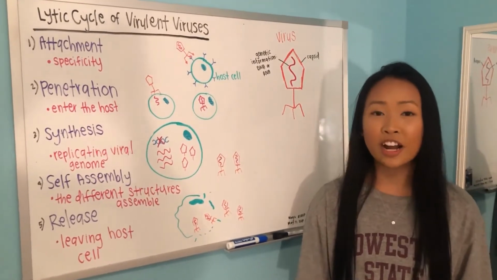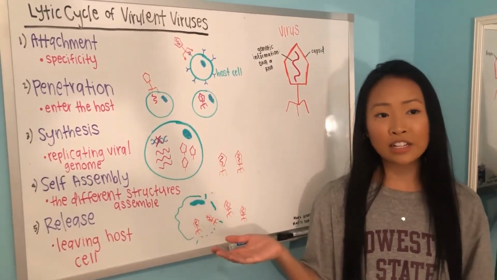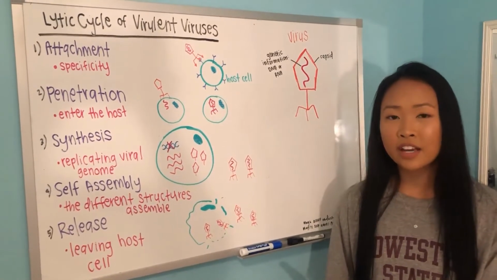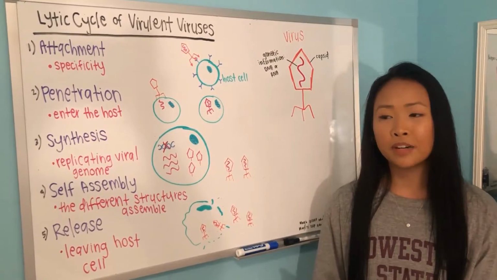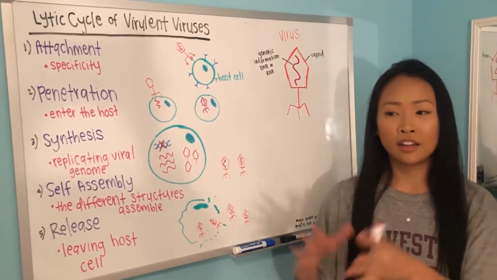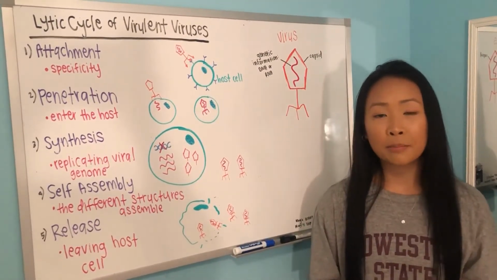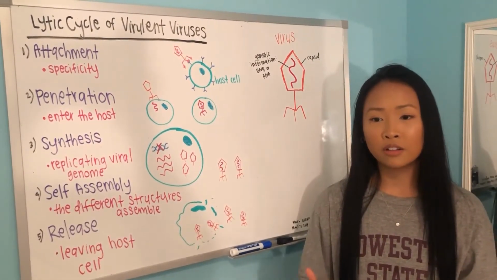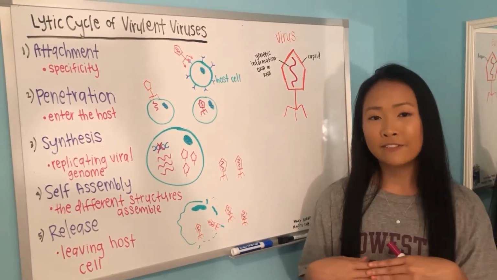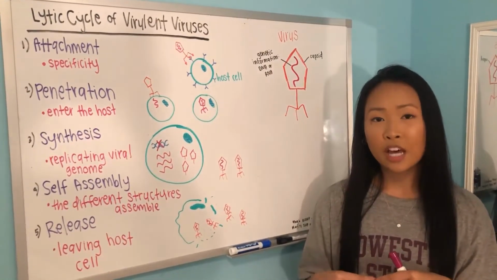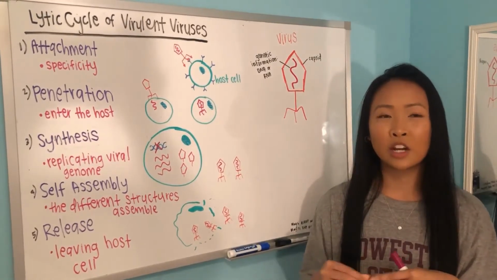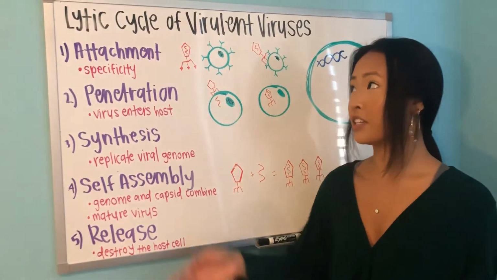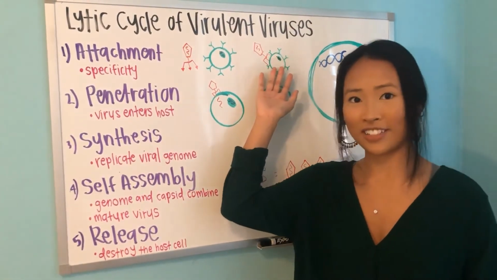Okay, so you can have two different kinds of viruses. You can have temperate viruses or virulent. Virulent viruses will undergo a lytic life cycle, and that just means it's going to attack a host cell, replicate, and then release itself. Whereas temperate viruses will undergo a lysogenic cycle, and that's where it can infect a host cell, but it will remain dormant, so it can go hidden for a while. I'm going to go very more in depth into the lytic life cycle of virulent viruses.